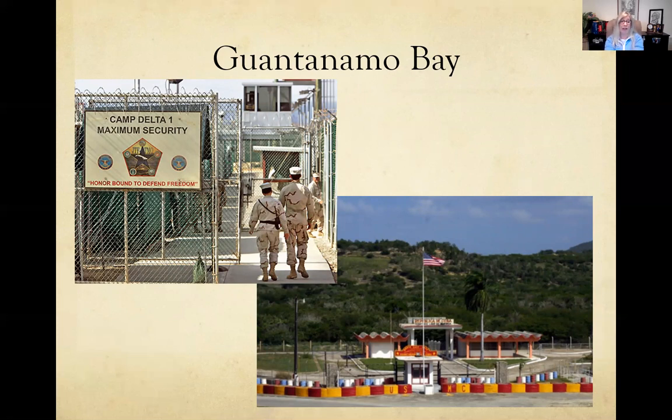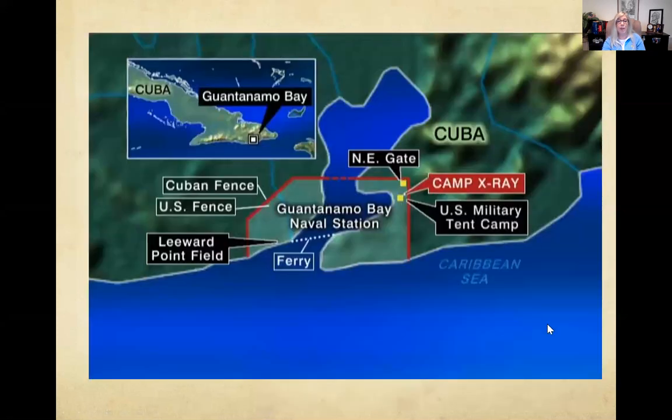So this is a maximum security facility where a lot of people who are captured around the world as suspected terrorists are held. And then there are questions about interrogation techniques and what's permissible at Guantanamo Bay versus on a base in the United States. Is it the same? Is it not? So there are a number of questions related to that.